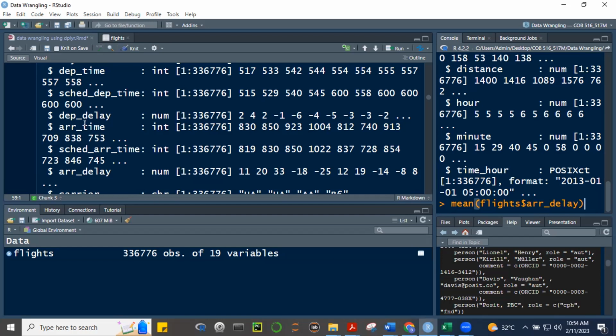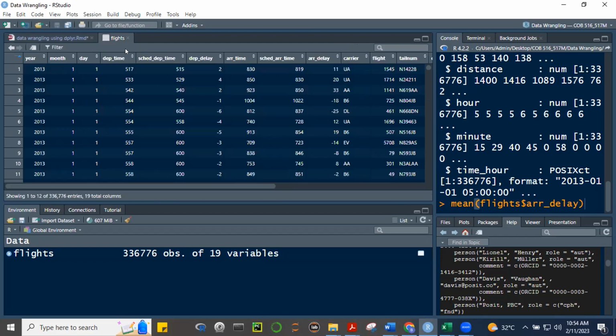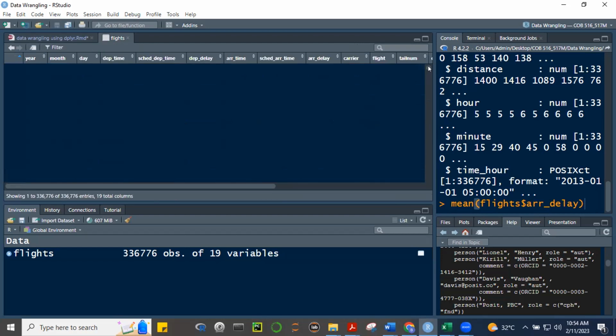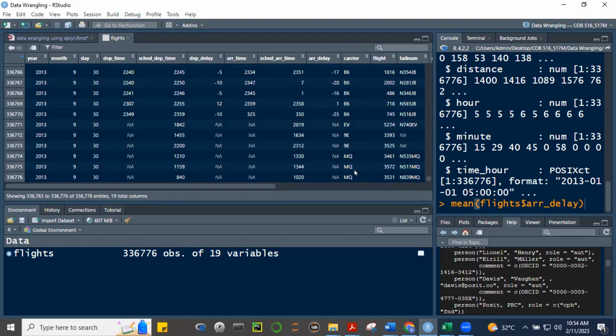Bakit kaya NA yan? Tingnan nga natin sa flights dito. Arrival delay. Okay, medyo mahirap hanapin, no? Pero nag-NA siya kasi tingnan yung arrival. May mga missing values, yan NA yun. Okay, so R will automatically not compute this kasi may mga missing values. So ang balik sinasabi sa atin ni R, teka muna, bago ko i-compute to, i-check mo muna yung data mo, ha? Kasi hindi siya kompleto because of this NA. Later on, we'll address that, no?